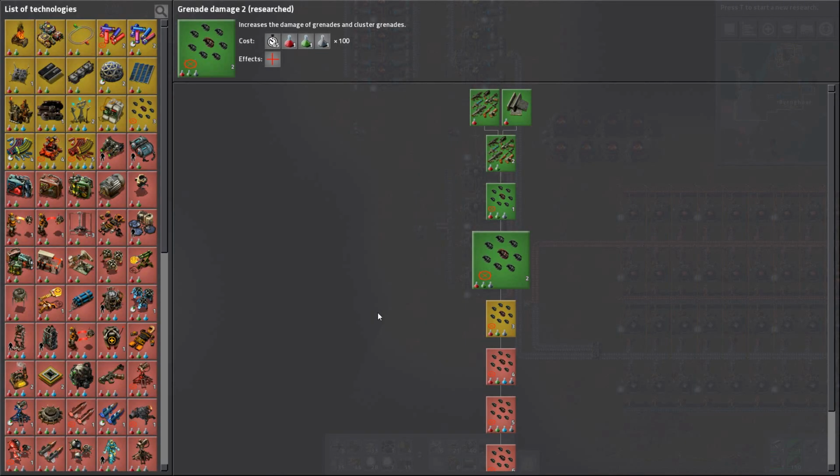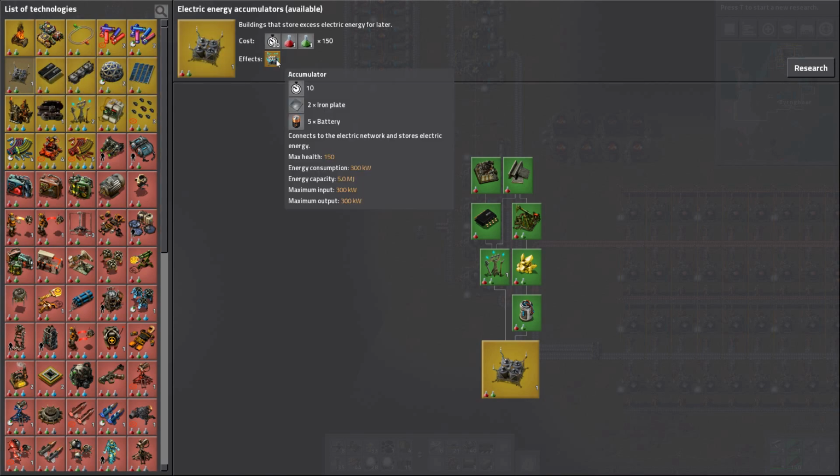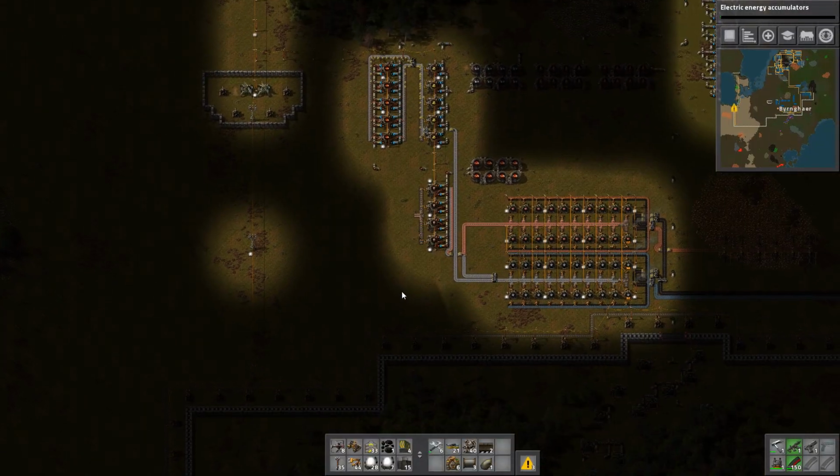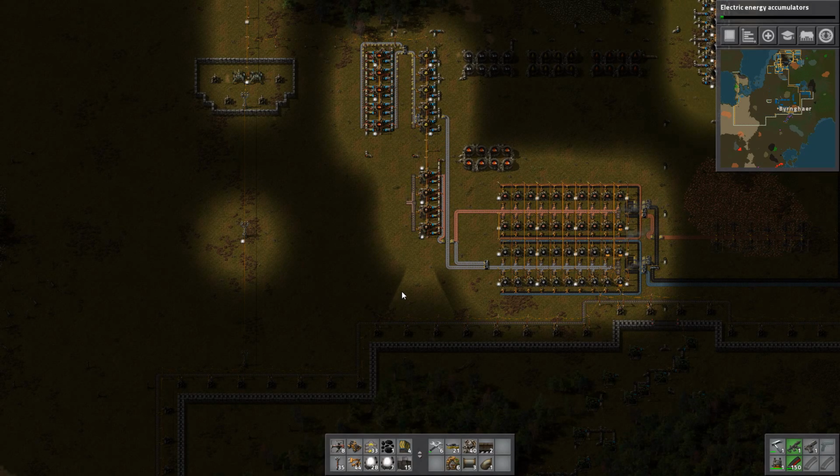Now, also I've completely forgotten about research, which is really bad. Let's research some accumulators, I guess, because these are pretty easy to make and they are going to be very important for our manufacturing of energy, or specifically the storing of that energy. Should have started that a long time ago.